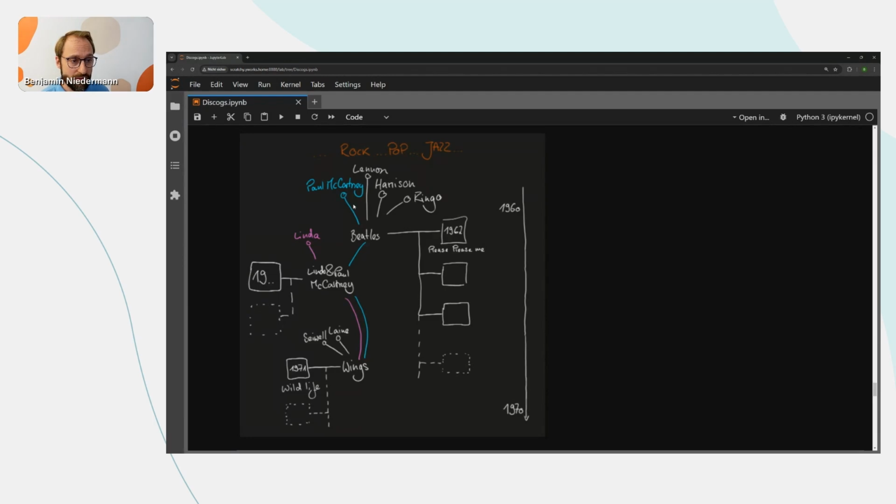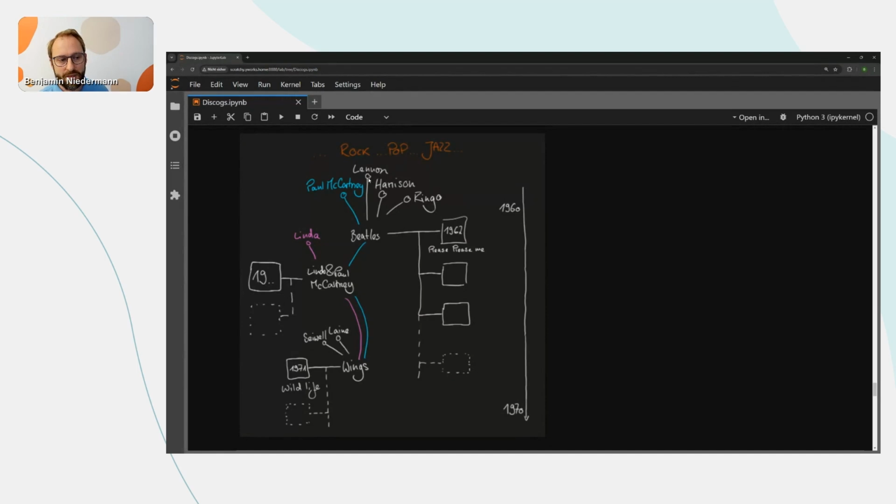Paul McCartney was a member of the Beatles, and then the blue path representing Paul McCartney, or is member of the Beatles, the blue path represents in which other music groups he is also member of, so in Linda and Paul McCartney, but also the Wings. And the order is the date of the first release of the music groups. So basically what we get is a path through our graph visualization representing Paul McCartney.